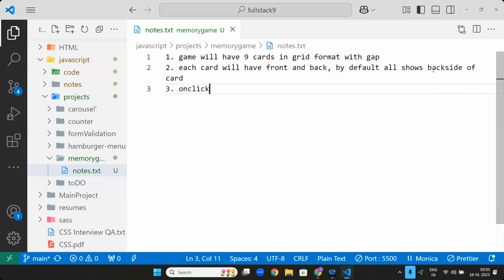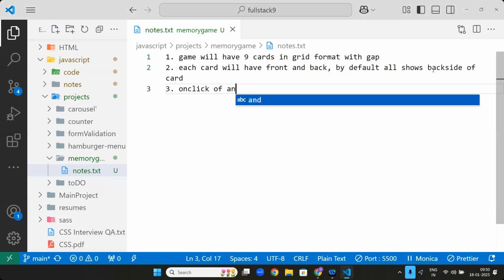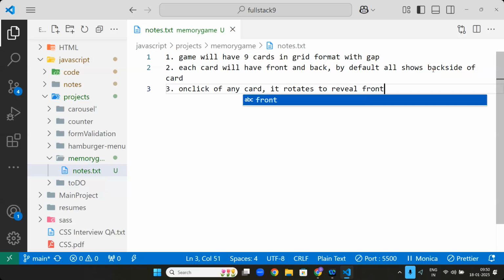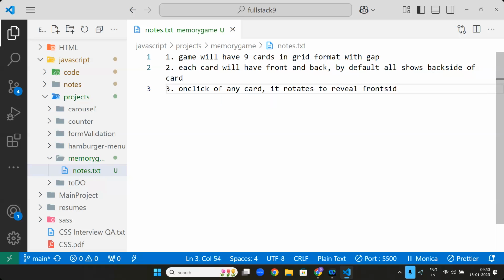On click of any card, it rotates to reveal front side.